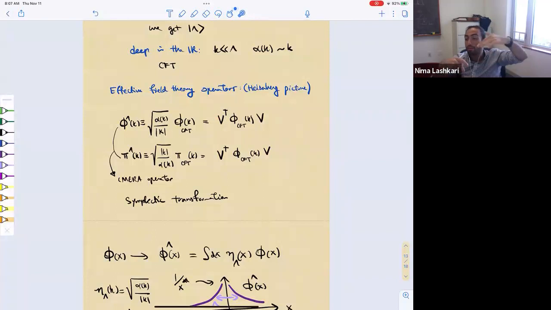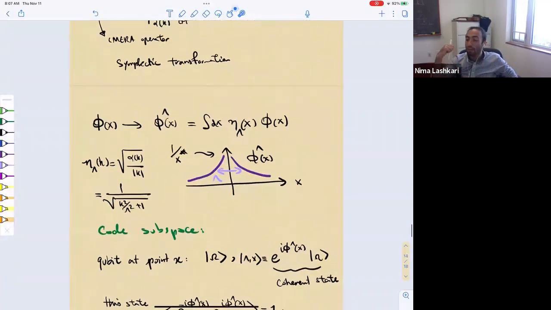If I look at the momentum modes, it's just simply this. But if you look at what they do to a local field operator, it takes a local field operator and replaces it with some sort of a profile. This profile has width lambda. So a local operator, as you flow towards the infrared, becomes wider and wider, as we expect from real space RG. These are all intuitive things that should hold and come out of calculations nicely.